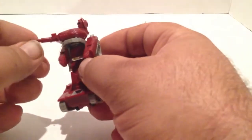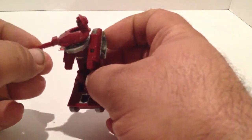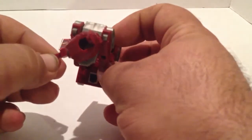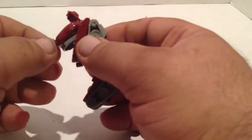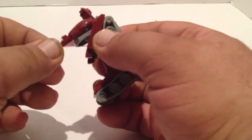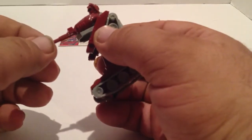I just want to throw one thing out here — I need to do this to mine too. You see the turret becomes a little bit loose. Take your little Phillips screwdriver in that hole and tighten it up slightly, and it will retighten. I do it every now and then because it will come loose on its own again.